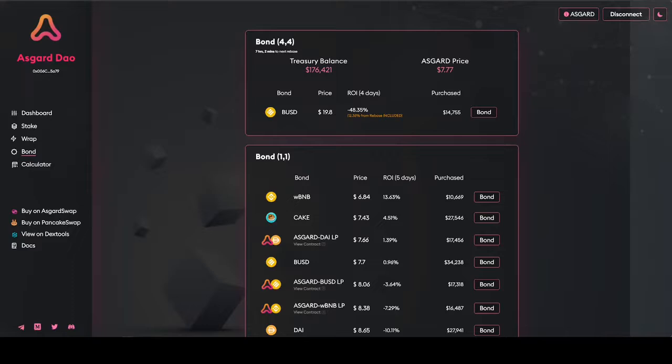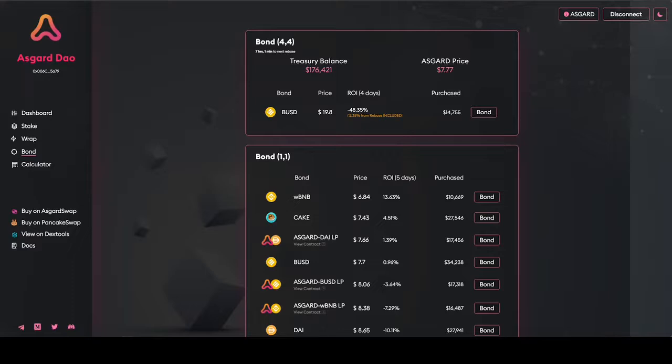So with 4-4 bonds, they're very similar to 1-1 bonds and are purchased the same way as we just discussed with the 1-1 bonds. So a couple small differences between the two is that with 4-4 bonds, the rewards are paid in S Asgard, which is already staked, instead of regular Asgard. So you don't have to worry about coming in and claiming and auto staking that. It's kind of just done behind the scenes for you. So 4-4 bonds have a single 4-day vesting period. So this means that the 4-4 bonds can only be claimed in their totality after a 4-day vesting period. So a little bit different there in terms of one-to-one bonds.